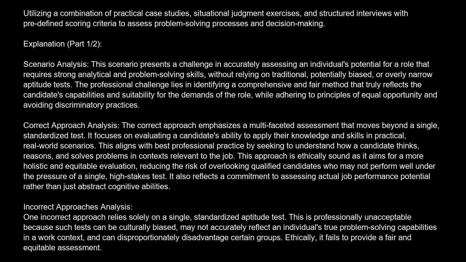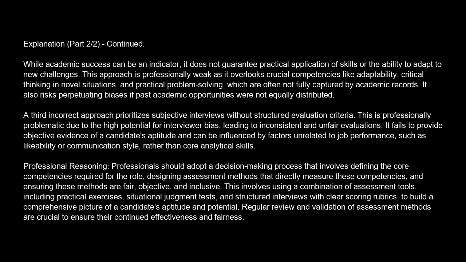Another incorrect approach focuses exclusively on past academic achievements. While academic success can be an indicator, it does not guarantee practical application of skills or the ability to adapt to new challenges. This approach is professionally weak, as it overlooks crucial competencies like adaptability, critical thinking in novel situations, and practical problem-solving, which are often not fully captured by academic records. It also risks perpetuating biases if past academic opportunities were not equally distributed.